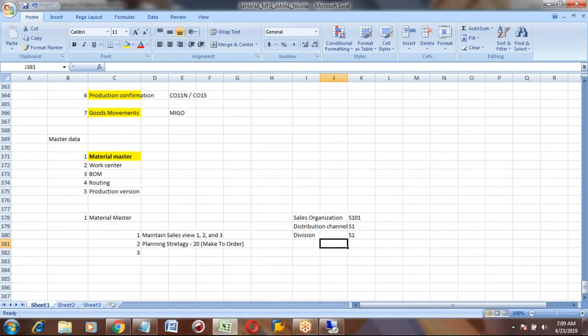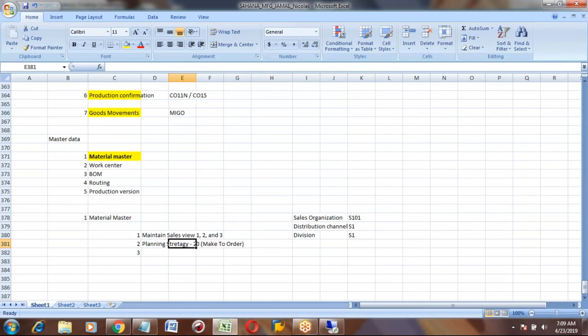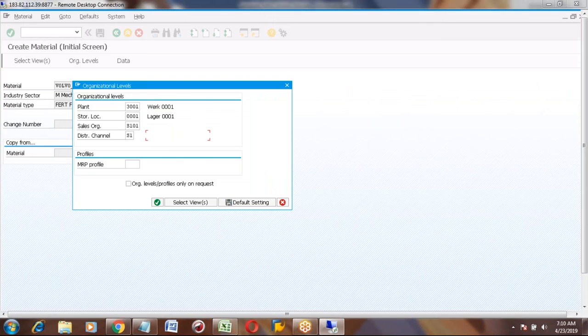Yeah. So these you need to remember, and you can apply them whenever you create a new distribution channel: S1 and the other one is S1. Yeah, correct. Okay. What about the customer? Yeah, I will tell you the customer also. We did not create the customer yet. We are using the existing customer. Yeah, it's very complex to create a customer. VA01, there is a customer, customer 3. Okay, you can use customer 3. So we'll see when we create the sales order.